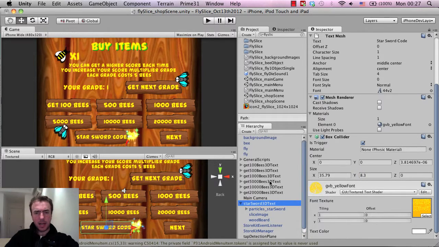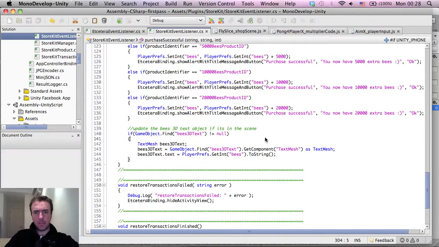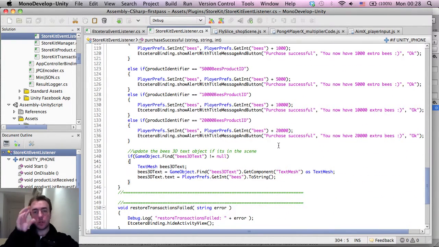Okay, that's fine. And so the last thing that we need to do is go into this StoreKit event listener, because if the player does make a purchase, we need to know which code was actually used to make that purchase. Let's say that this person over here, my friend, is an affiliate salesperson, so they've recommended to their friends that they download the game, and they've given them the code. Then I need to know that this code was used. If somebody makes a purchase, I can see which code they had entered into the game, and then I know it was this person that actually recommended the sale, and then we can give them 50% of the in-app purchase.